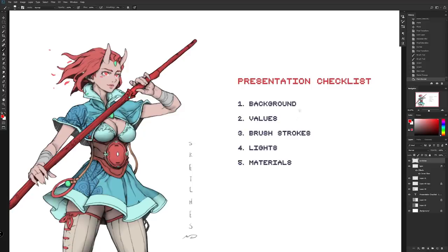First item on the checklist: backgrounds. What I have here is what we'll be working on today — it's a character, but it could be anything: a prop, an environment, even a 3D model. The same applies all the time. Having your character kind of float in space like this never really looks that great. In this case I have a lot of complementary colors, exciting saturated colors, so I'm starting from a point that's already not that bad.